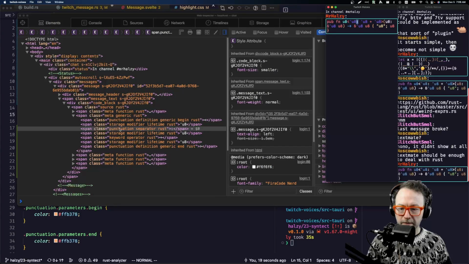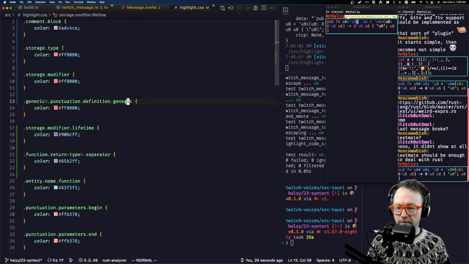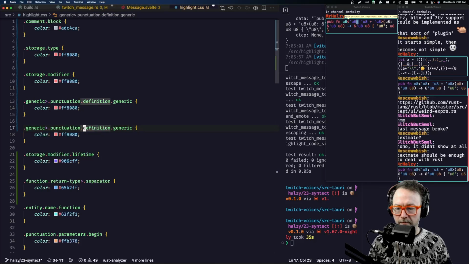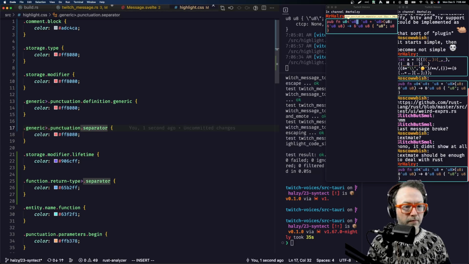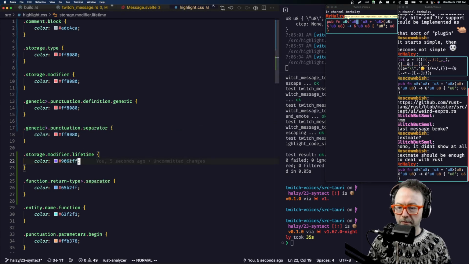Alright, what's the type on this? Punctuation separator. We don't want it to be red, we want it to be purple.